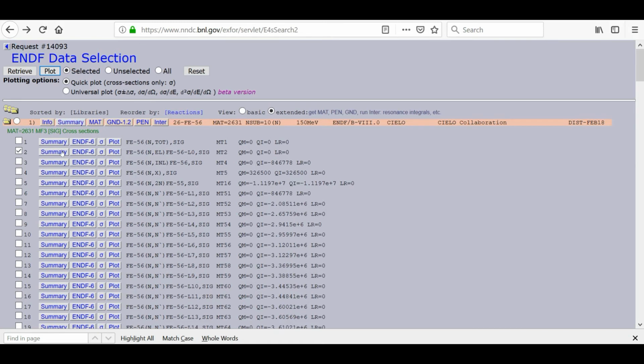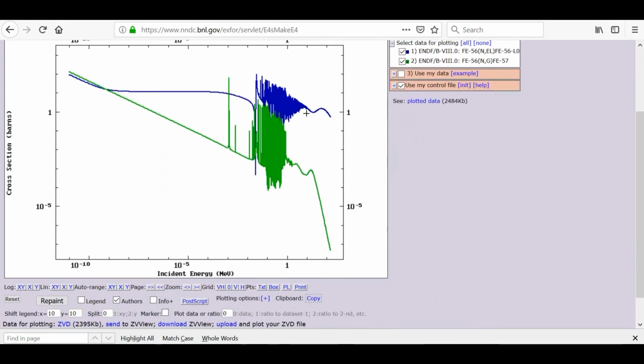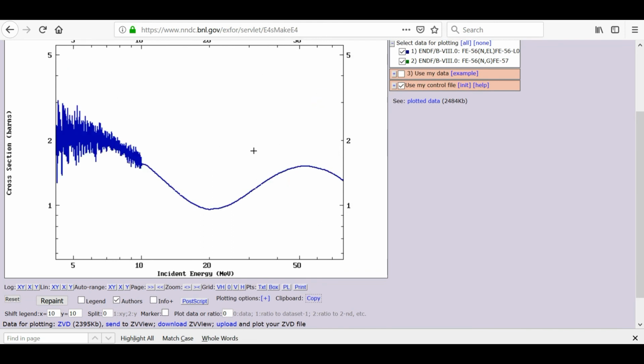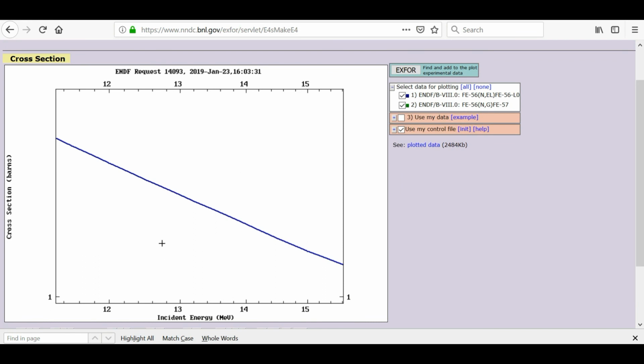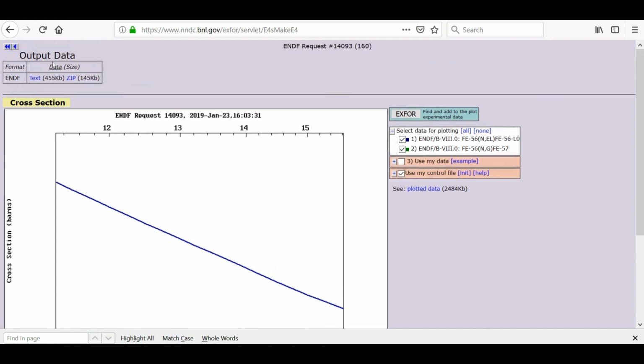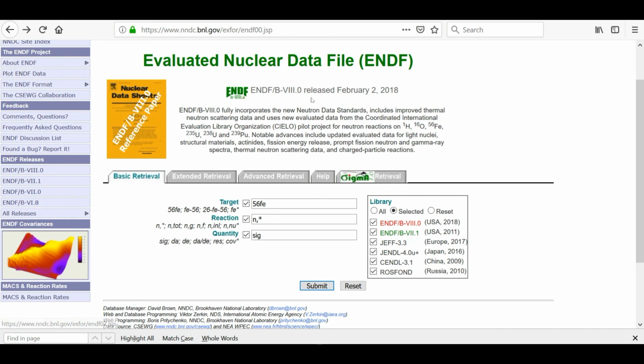But if you were to consider all the energies around that region, it won't be too far an estimate to consider that the cross section is around 1 to 2 barns. Just take a look. There's about 1 to 2 barns. We consider the slightly lower energy ranges. Okay. But this is just a demonstration for you to find the cross section using the NNDC site.